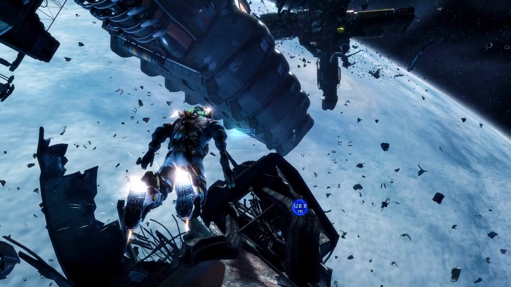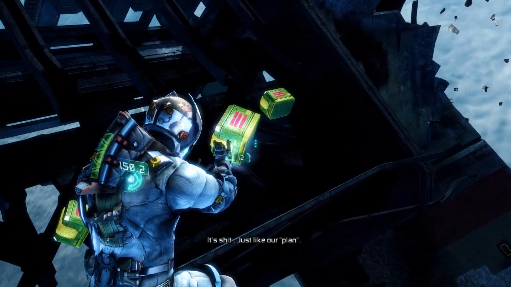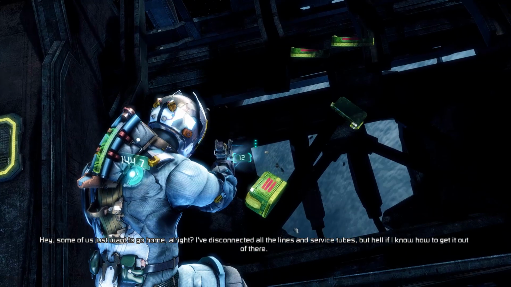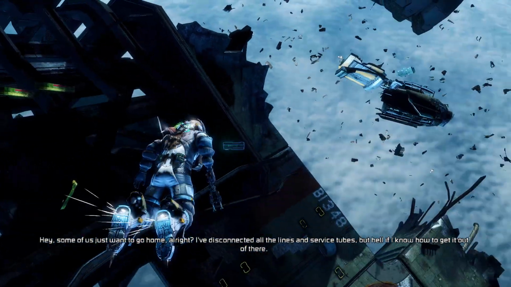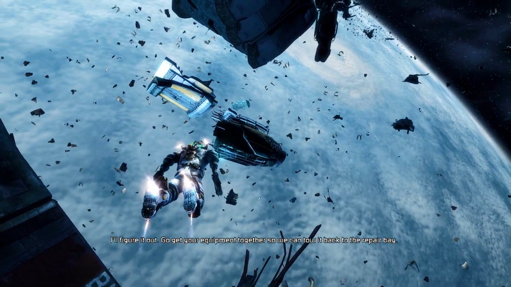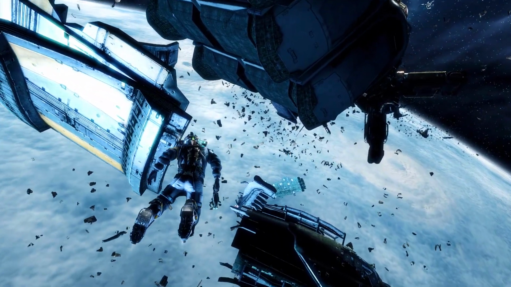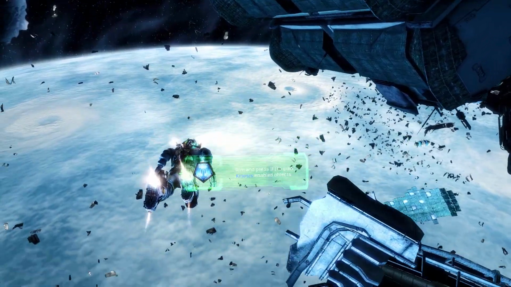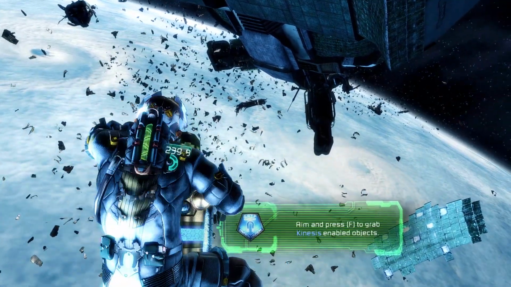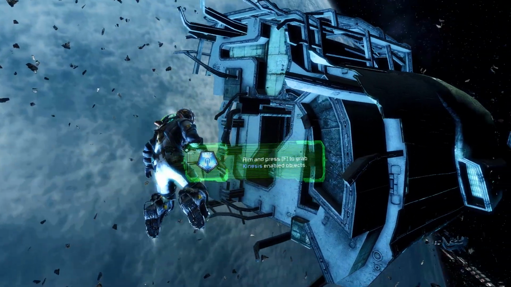Is this it? Hey, you wanted an engine? Here you go. It'll do. It's shit. Just like our plan. You always this helpful? Hey, some of us just want to go home, all right? I've disconnected all the lines and service tubes, but hell if I know how to get it out of there. I'll figure it out. Go get your equipment together so we can tow it back to the repair bay. Some of us just want to go home. I don't even know why we came out here. If that was our attitude. I thought it was just going to be a quick jump. We'd jump out here, solve the marker problem, and go home. No harm, no foul. Instead, I had to actually do work.